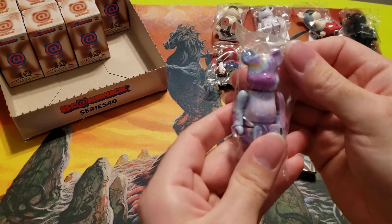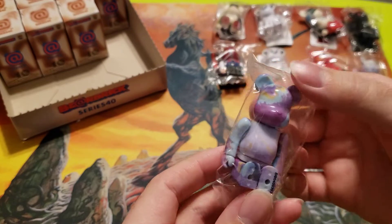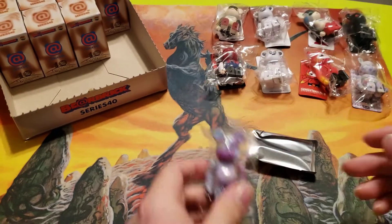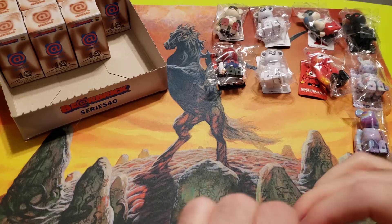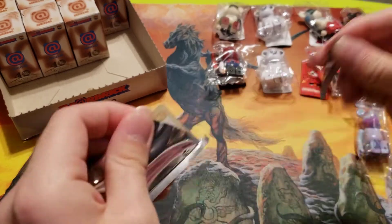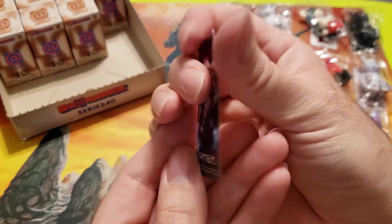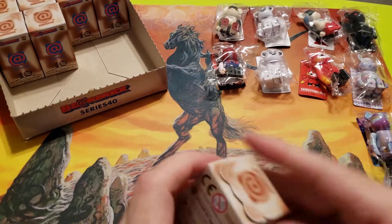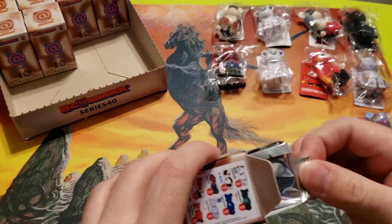Okay cool, so we got what I believe is the pattern. From the Bearbrick side it's kind of like a galaxy look, which is what they're going for from the translated description on the site. That's really nice. We haven't had any basics yet — last time I was getting pretty deep into my box and had not come across any basics. So let's pair that card. Getting close to the halfway point.